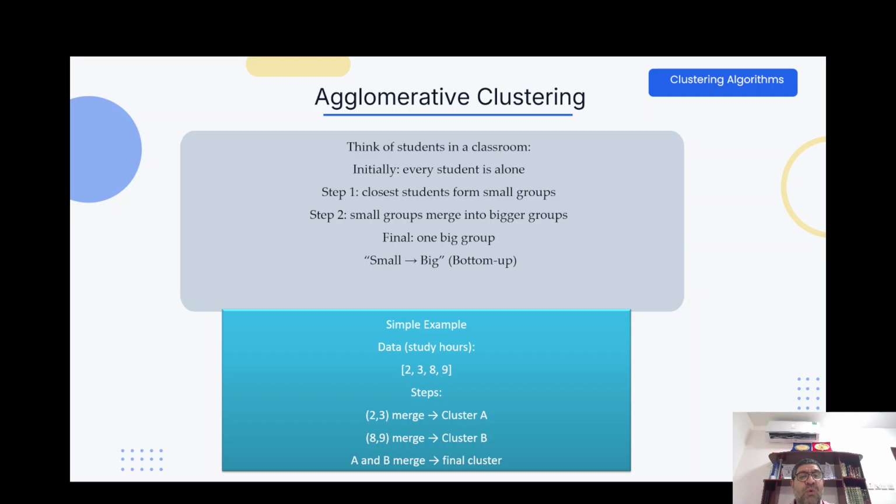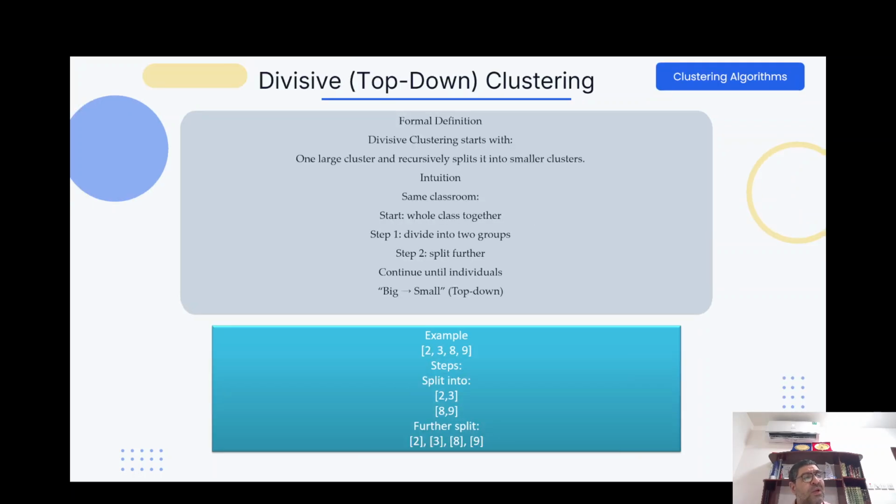So agglomerative is applied more, and there might be some very rare implementations of a divisive top-down clustering approach as well.